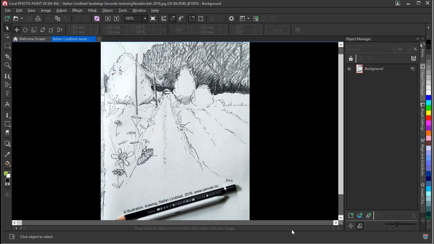Please take a moment and look at my drawing. This is from past summer. I was out in the countryside outside Stockholm, Sweden, and I stood there, and the car coming here was a guy, one of the farmers. Actually, they have horses and so on. So they came up and they really, really wondered what I was doing there. And I said, hey, the only thing I'm doing is drawing.